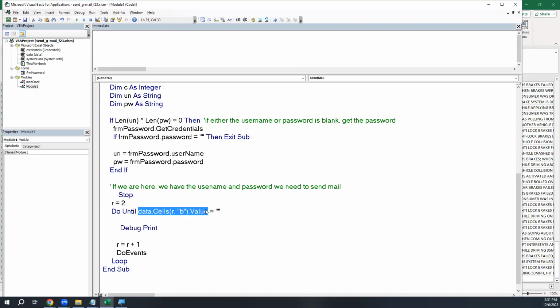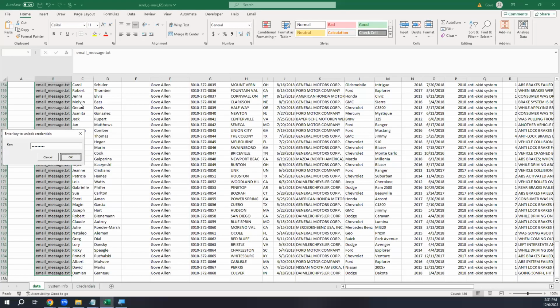Same thing here, but we're looking in column C. All right, so if I run this, I'm going to go ahead and get rid of my stop for now. If I run this, it should just put, I'll do R and C. It should just print what row we're on and the first name.